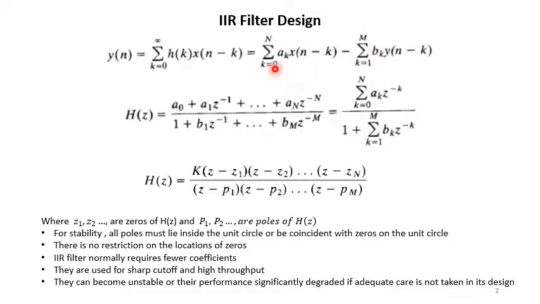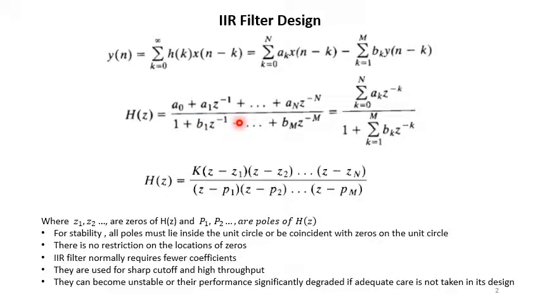I think you can tell the difference, because previously we were using the book of Oppenheim. There we used ak for the coefficient of y, whereas bk was the coefficient of x. I hope this difference will not confuse you. Anyway, in this book we'll denote the coefficient of x of n by ak and the coefficient of the output by bk. The system function for this equation can be written as this one.